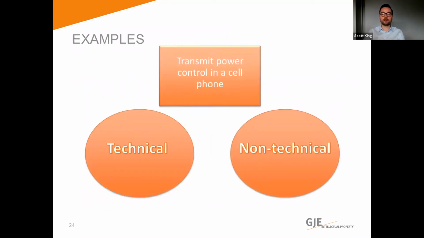So let's go through the first 2 examples that we previously looked at and apply the AT&T signposts to see if we agree with our opinion that we previously came to, that the inventions are technical and non-technical. So firstly, let's look at the transmit power control in the cell phone example. So looking at the first signpost, whether the claimed technical effect has a technical effect on a process which is carried on outside of the computer. Well, I think the answer to this signpost is no, as the technical effect of the change of battery usage is on the computer device, the mobile device itself. So I don't think it passes the first signpost.